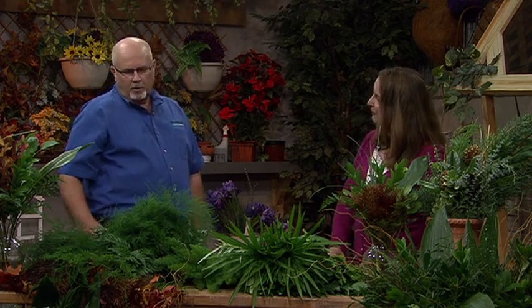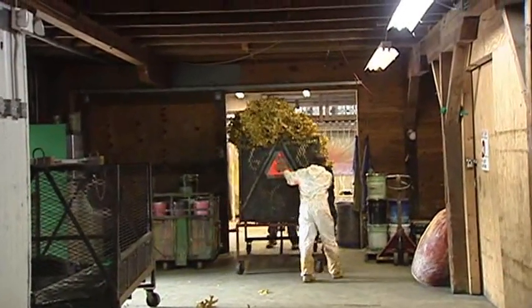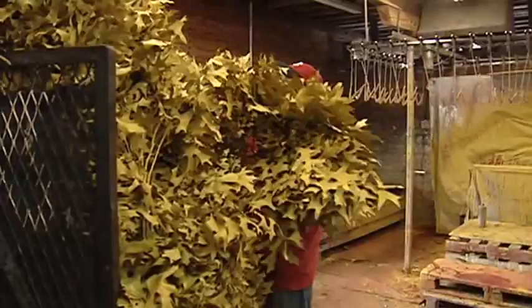You have so many different colors here. Tell me a little bit about the colorants you use for your foliage. The colorants we use — you can see some of them painted here — it's actually a latex-based paint, almost the same as what you'd paint your house with. We mix them in-house so we can custom-do colors. Different people have different weddings and they want a special color, so we can custom mix those. They're painted with a special patented process we have.